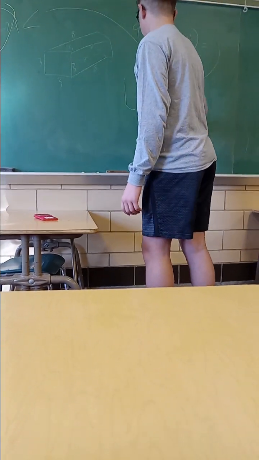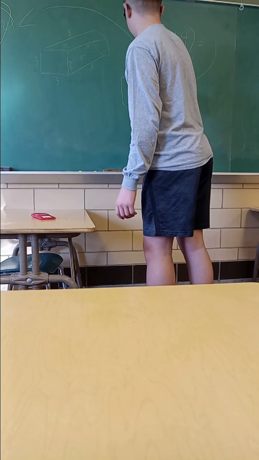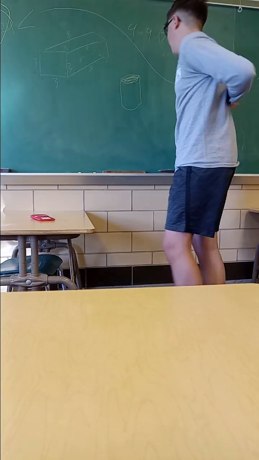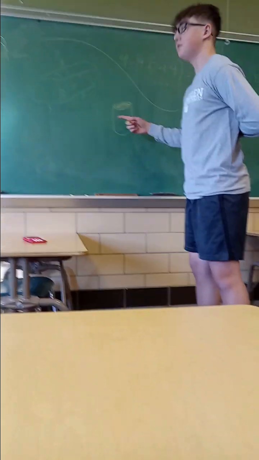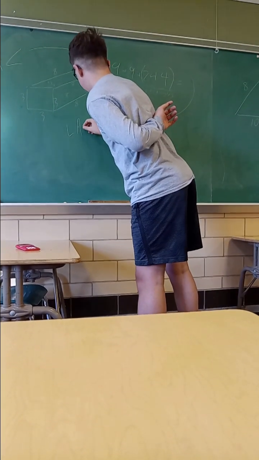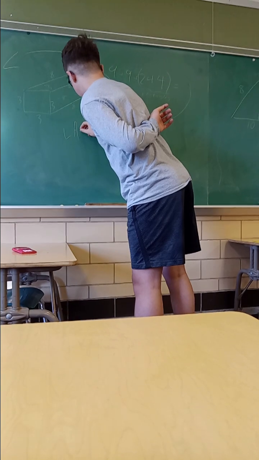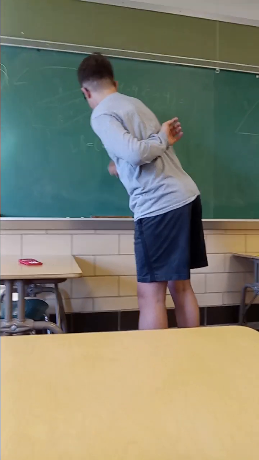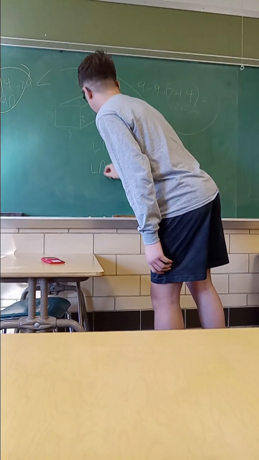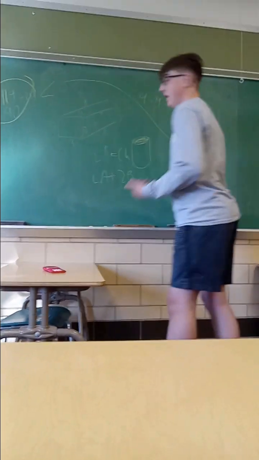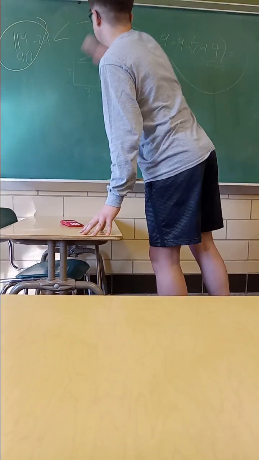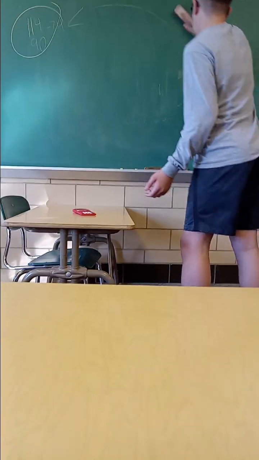And a little trick I'll teach you real fast because we're running out of time. Let's say you got your paint can, right? And how do you find the surface area of this? One thing you can do, which was what Math Man showed us. Loch Ness Monster has a cylindrical neck, and then it's just LA plus 2B, right? And everybody can remember that, except for Caleb. So, and that's easy, you know?